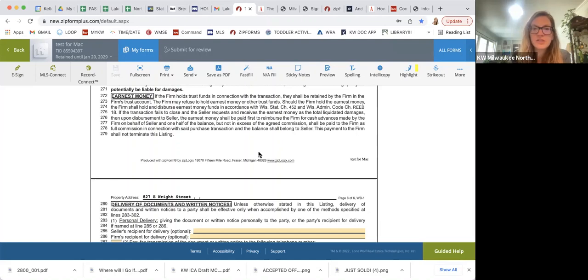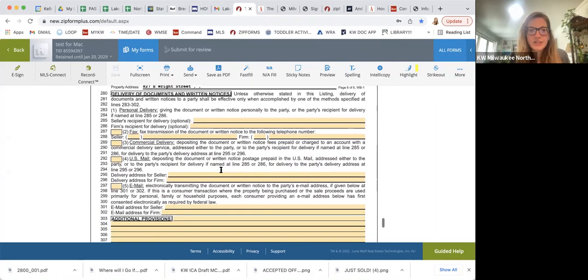I use this to let agents know or let sellers know that earnest money will be involved as part of the offer to purchase. It's held in our trust account. It does not go directly to you. A lot of sellers have had that question and have thought that they keep the earnest money, but it all goes towards the down payment of the purchase. And I also let them know if there's a breach of contract by the buyer, then they could potentially receive that earnest money. But we'll cross that bridge if we come to it.